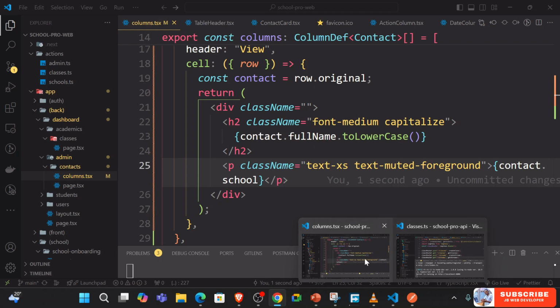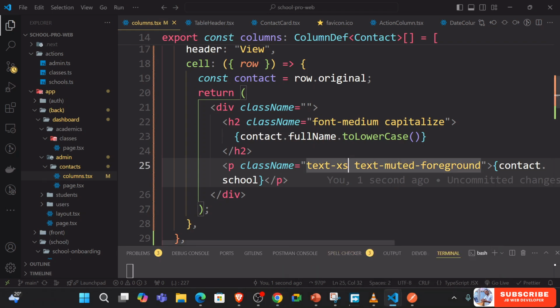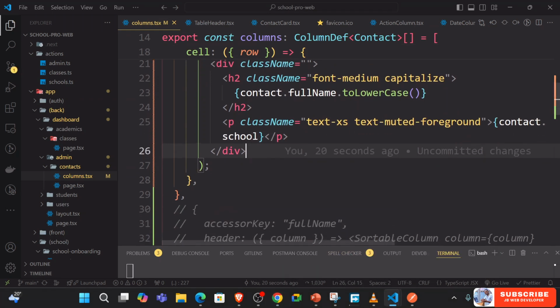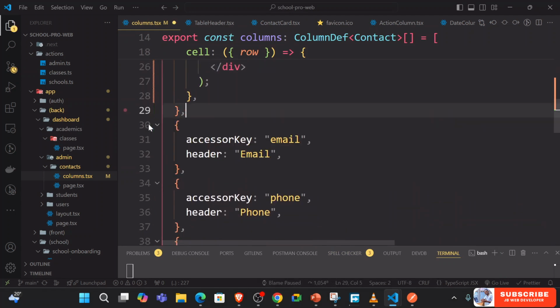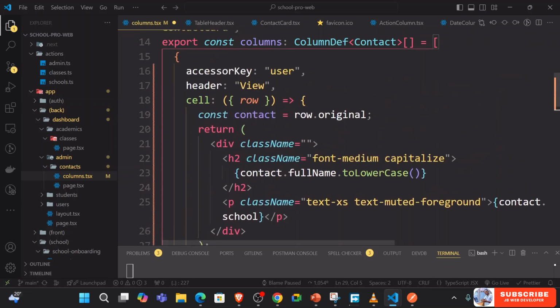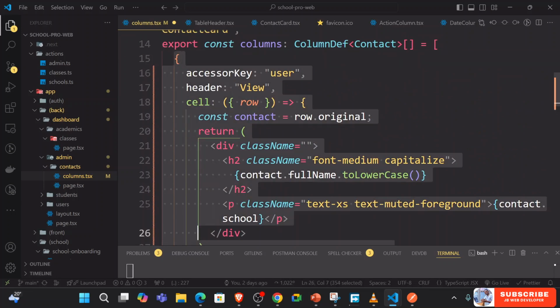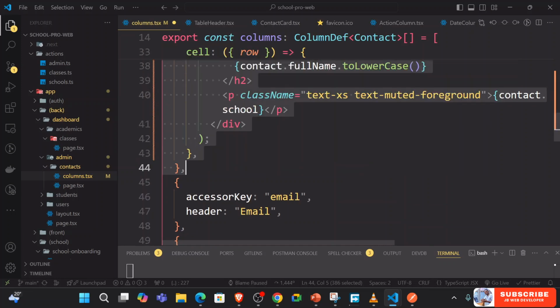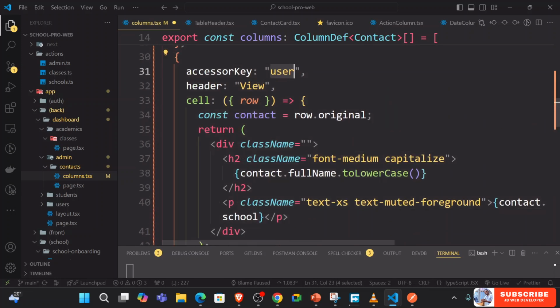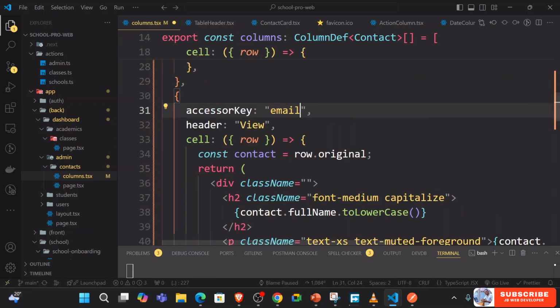Now I'm just going to do the same thing for the email. So I'm going to remove this. I want to join email and phone in a similar way. So here I'm just going to duplicate this, and this can be email, phone.